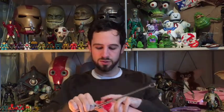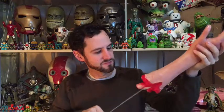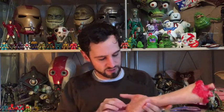You can see inside it is full of cotton batting. Now, we don't want all of that because it's overstuffed, so I'm just going to use a pair of forceps and use these to remove the excess batting. That curvature inwards is much more realistic. That's what we want in there, like that, so it's not overstuffed. It looks much more real.